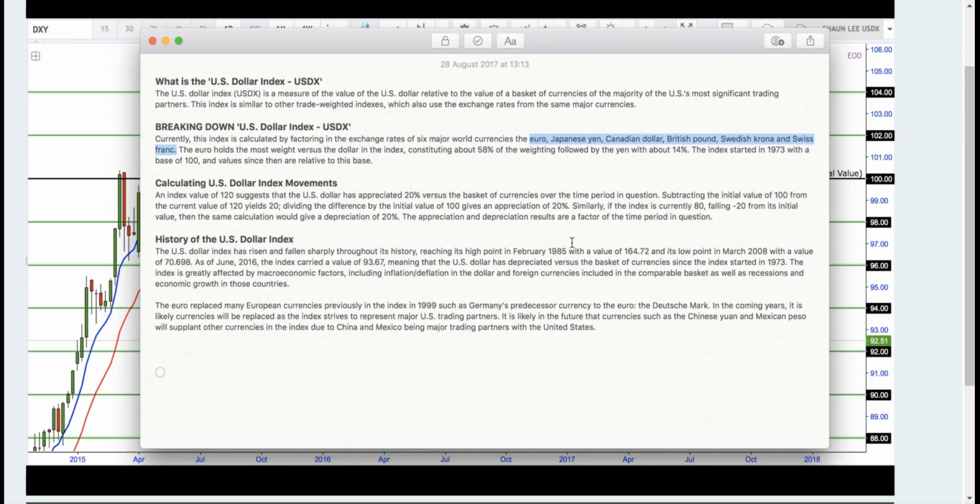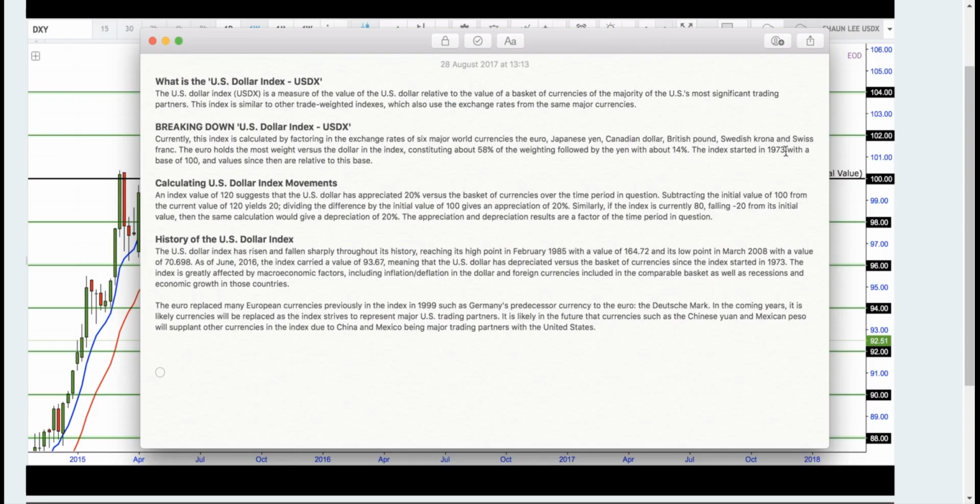It's a very, very handy tool, especially if we get our levels right and we can actually read the trend, and we're looking at monthly, weekly, daily timeframes in particular. That is what I find the most beneficial. Ultimately, as stated here, the euro holds the most weight versus the dollar in the index. So again, the euro USD is the major currency pair. It is the top one. This constitutes 58% of the weighting, followed by the yen. So most important is the euro USD, and then the USD JPY, the dollar yen.